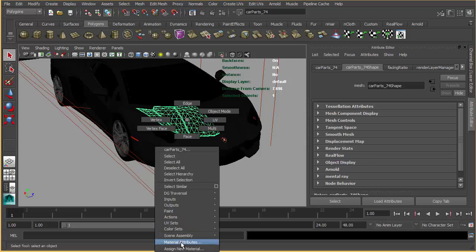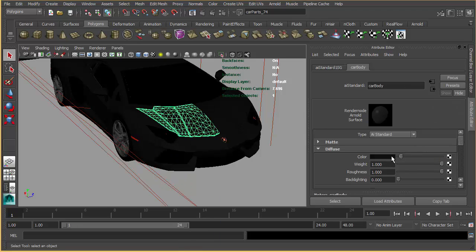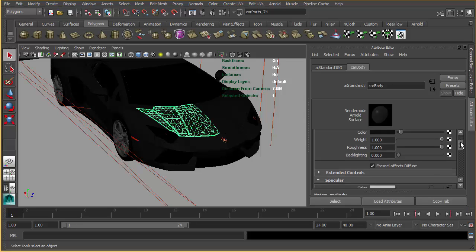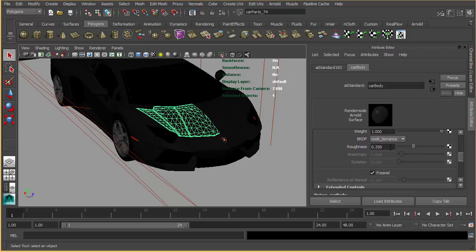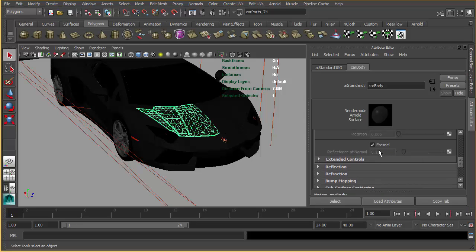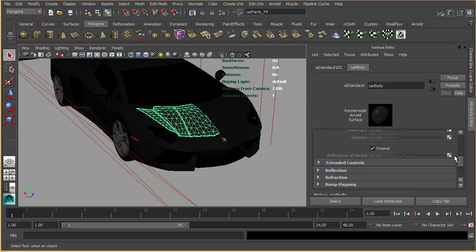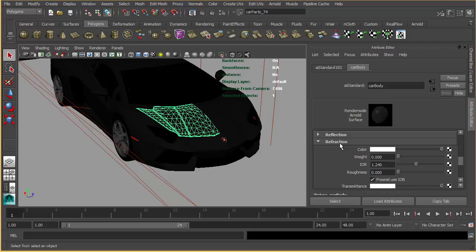Let's see the shader again. I have a very dark gray color with full roughness. I have a glossiness and Fresnel ticked. So after I clicked Fresnel, I go to refraction and say Fresnel use IOR.